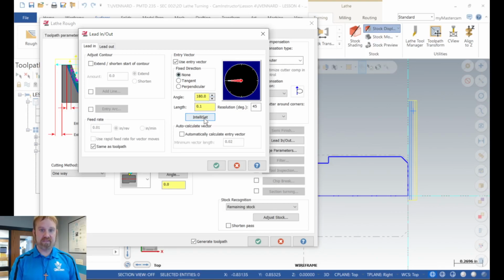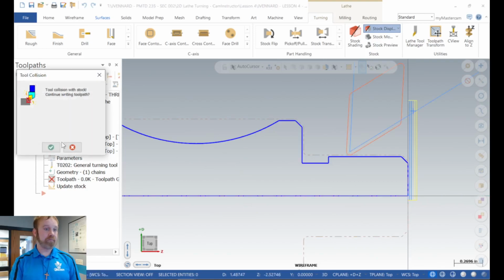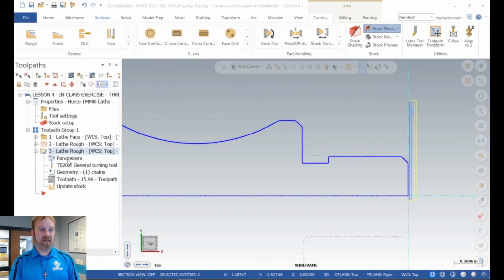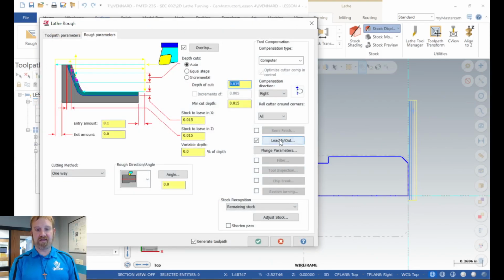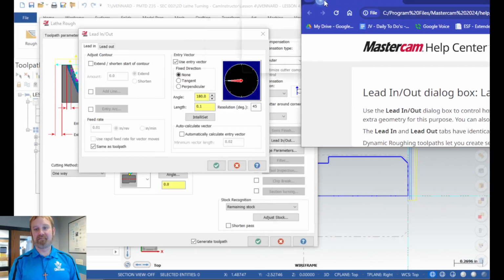Oh, that's not what I want. That's going to crash again. We've got a collision. Make a liar out of me. Usually when you click on the IntelliSet, it's supposed to look at the toolpath and prevent gouges like that.